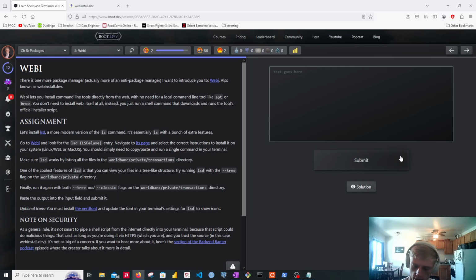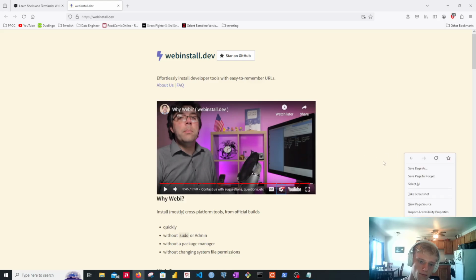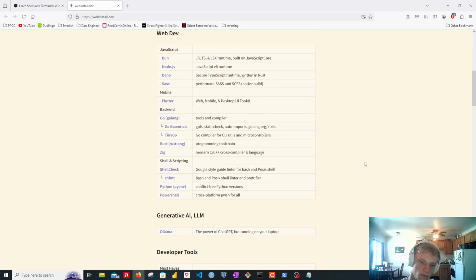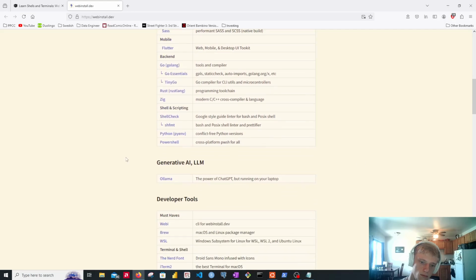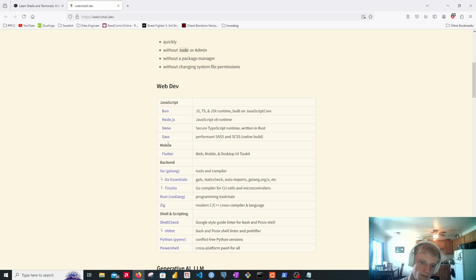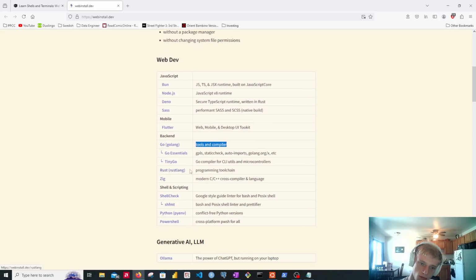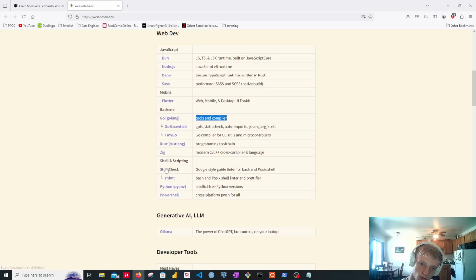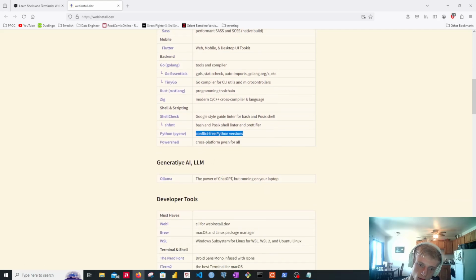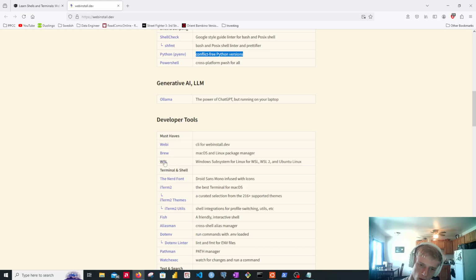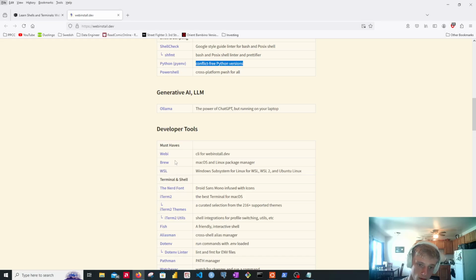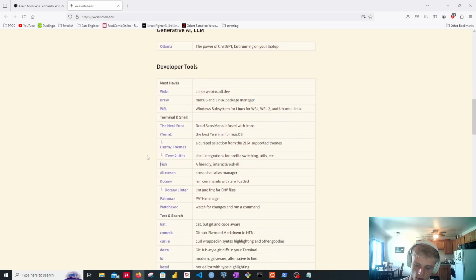Go to Webby and look for the LSD Deluxe page. That's cool, you can download Go and Rust. What was the tool I'm looking for?